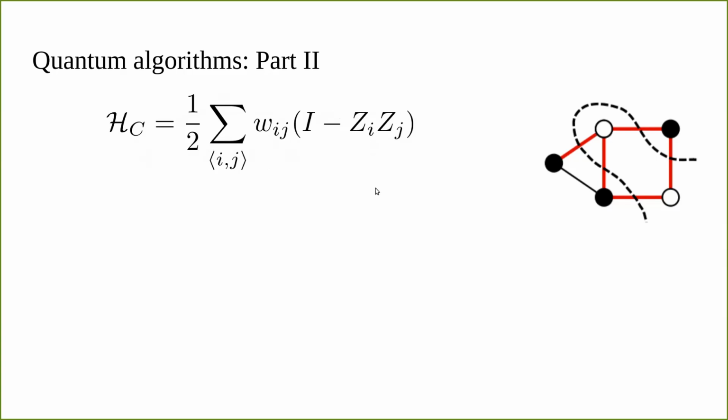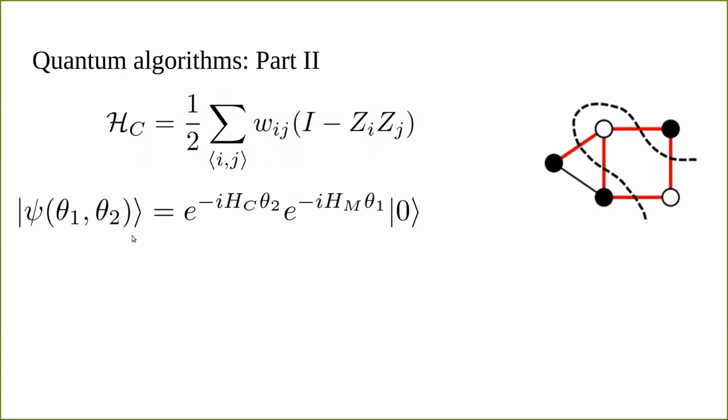And then what the QAOA says to do is to prepare a variational wave function that looks as follows. I start in the plus state, and then I first do a cost Hamiltonian on it. So that's H sub C here. This should be first. I apologize, I have the terms in the wrong order. So the first unitary you implement is the exponential of this. All of these commute, so you can do a sequence of 2 qubit gates.